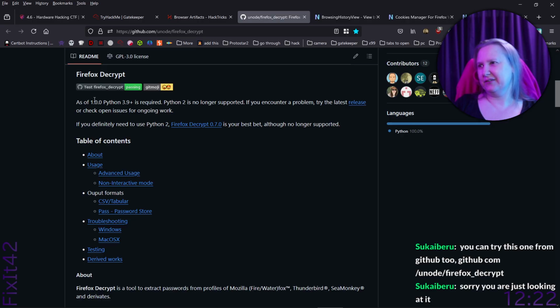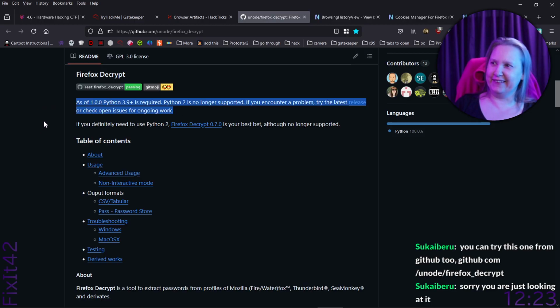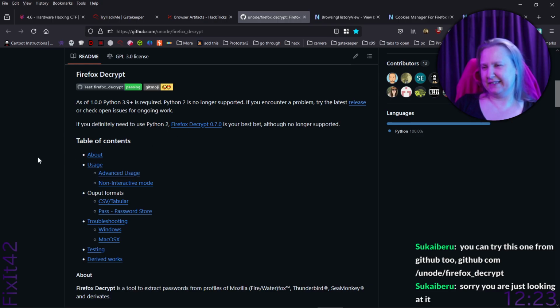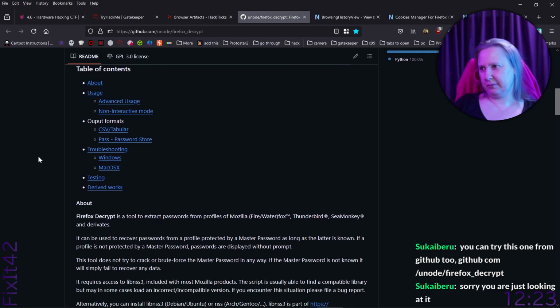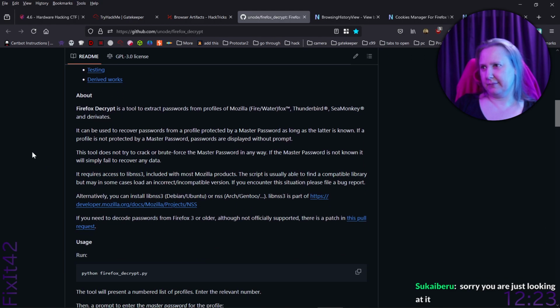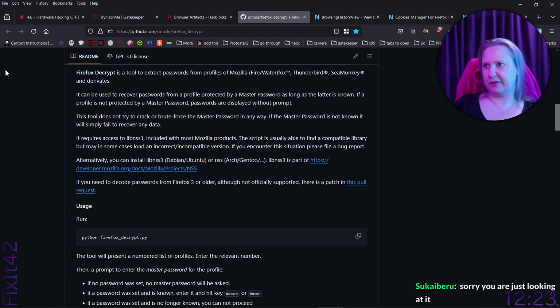That's Python required. Yeah, nice. They don't really have to mention that you require Python 3, right? It's a tool to extract passwords from Firefox profiles.